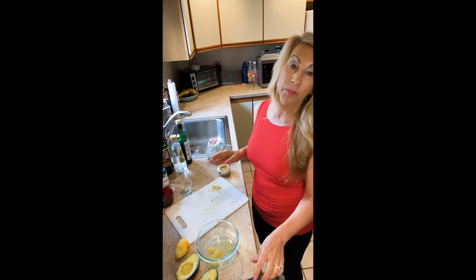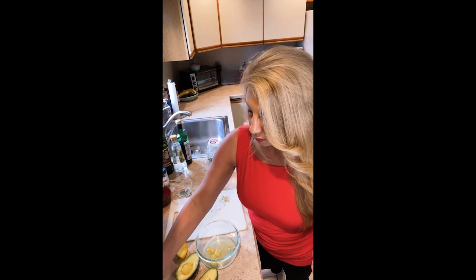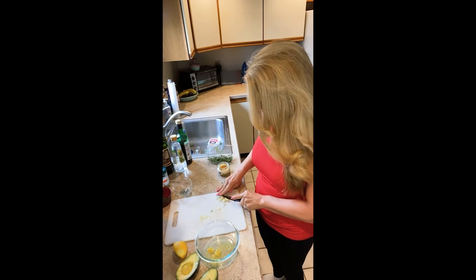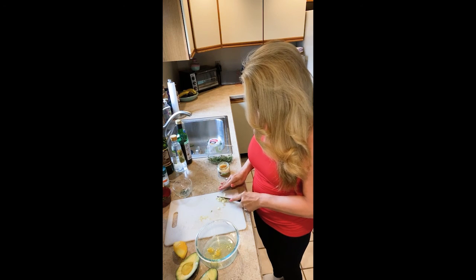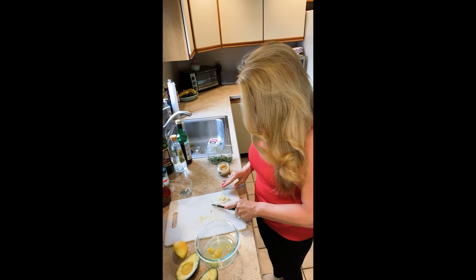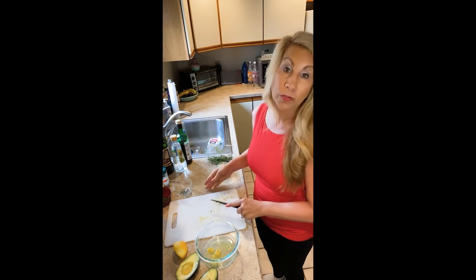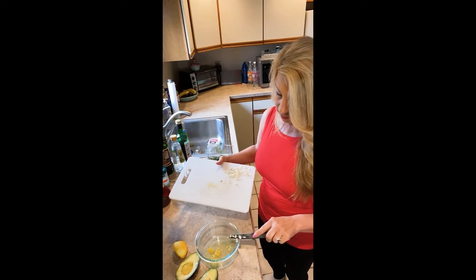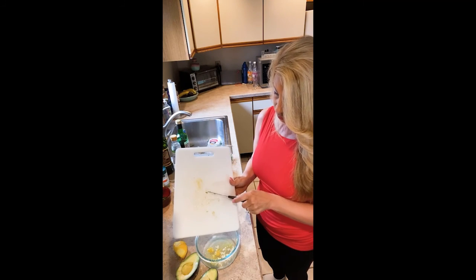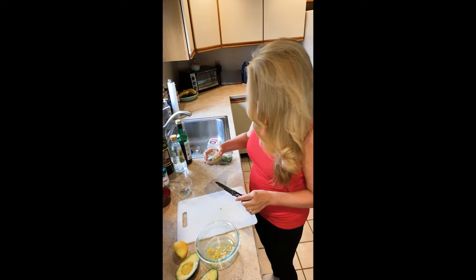And then garlic. It's best to use 1 clove of garlic, and crush it yourself. You crush it a little bit ahead of time because it releases all of the nutrients out of the garlic, and you let it sit on your cutting board for a little bit. And then you're going to add this right into that lemon juice. If you don't feel like doing garlic, you certainly could use minced garlic that's already done. Don't make it harder than it needs to be.